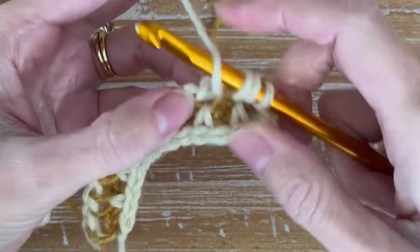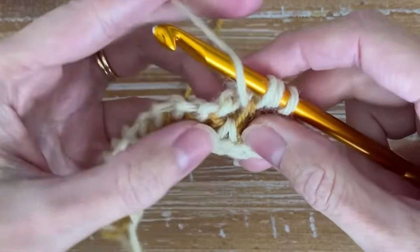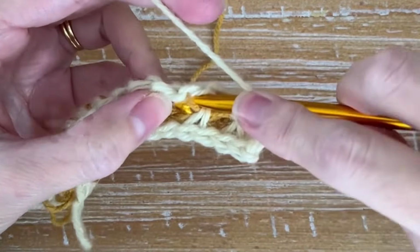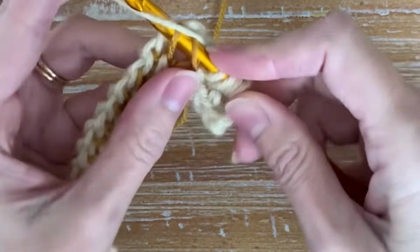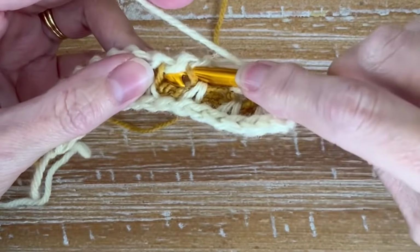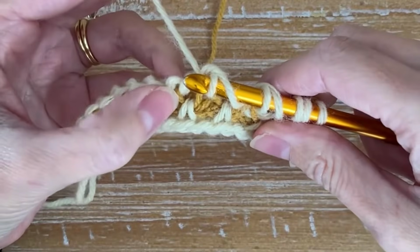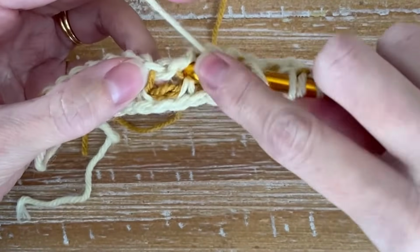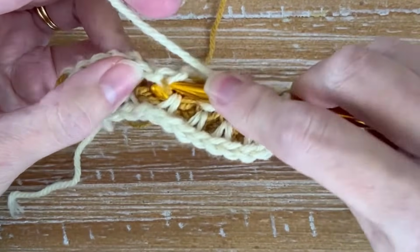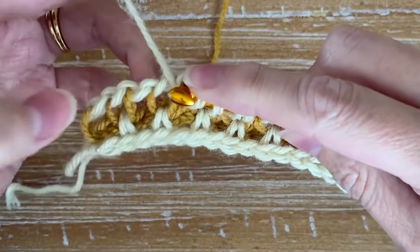Now with these, you'll see that this loop right here of the next stitch can hide a little bit, so you sometimes have to grab it out of there. So yarn under, go under the next 2 vertical bars and pull up the loop, holding that on there. Yarn under, hold it, next 2 vertical bars, pull up a loop. And when you pull this, as you can see, that does try to hide just a little bit. Yarn under, next 2 vertical bars, pull up a loop, yarn under, next 2 vertical bars, and pull up a loop.